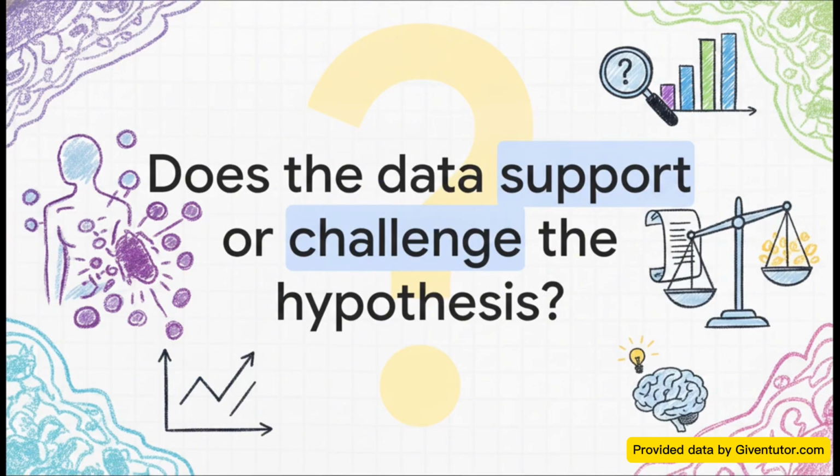They'll give you a hypothesis, like guessing that a patient's immune system fought off a virus and returned the body to normal. Then they give you the data. The big question you have to answer is, does the data actually support or challenge that guess? Comparing test results directly to scientific claims is exactly what gets you a top score.